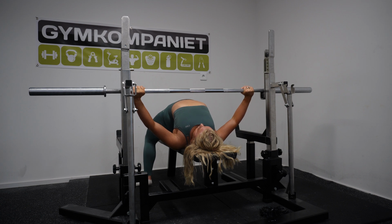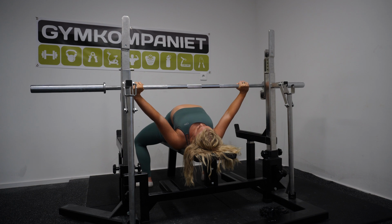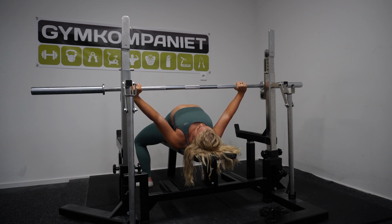And now you lift the bar out, only by pressing your elbows out and locking them out. Right there. It was very short, as you can see. You put your glutes down very slowly. You try to really contract your scapula again. Take a big breath of air, and now you go down.